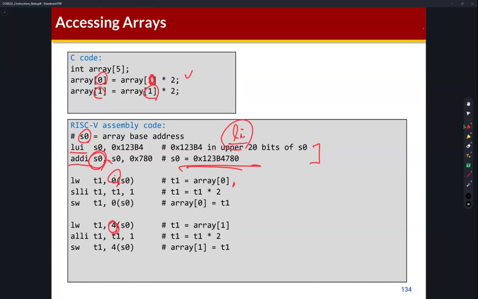It is because the size of integer is 4 bytes, right? So it means that it can access the array 1. So we can access the element of an array using the base address plus offset in the load instruction.